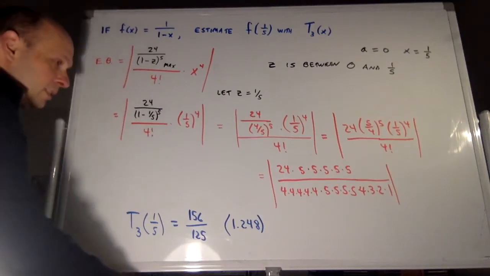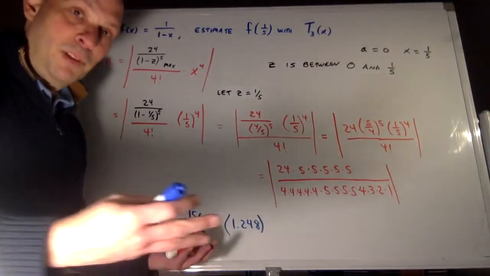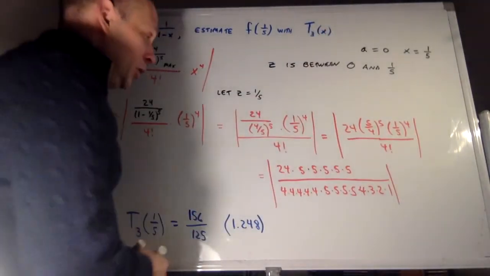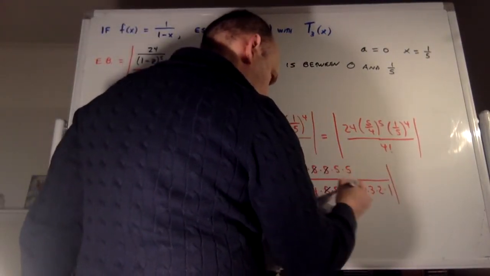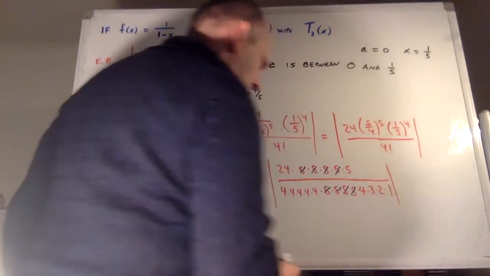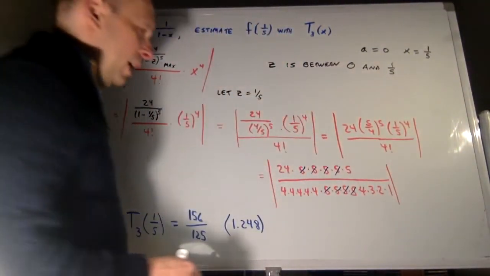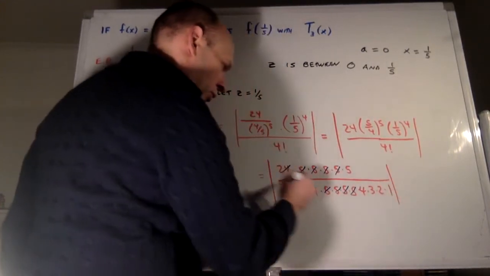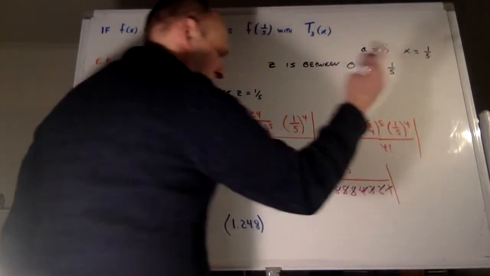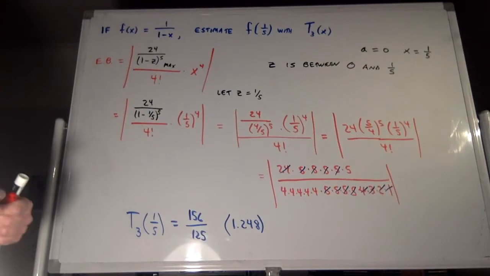Now the fun part. We know when things are multiplying on the top and multiplying on the bottom, we can cancel. So let's do it. This 5 and this 5, this 5 and this 5, this 5 and this 5, this 5 and this 5. We're having fun already. And I recognize 4 times 3 times 2 times 1, that's 24, right? So this 24 takes care of this. I guess we can take care of the 1 too. So we're just left with this.